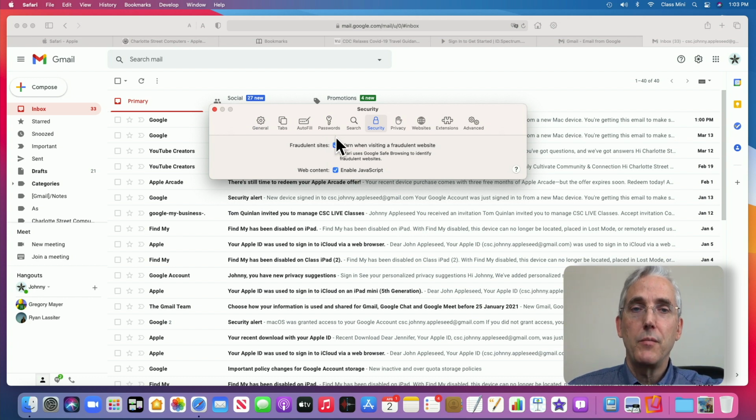But as soon as Apple starts getting reports that this is fraudulent, then they will be warning you when you go to a website like that. And then there's an option to disable JavaScript. I suppose that could be a security risk, but there are some websites that need that to be enabled for them to work properly. Let's go to the privacy section here.